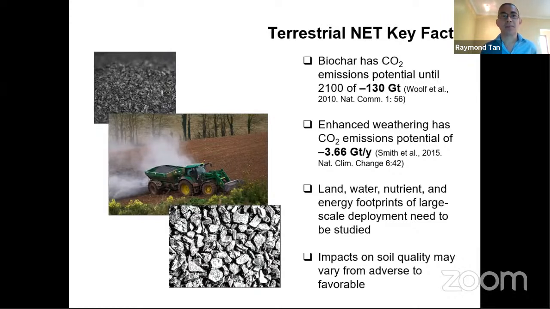That sounds good as a solution, but let's keep in mind that everything comes with a price. And in the case of these techniques, we need to look at the implications for land, water, nutrient and energy footprints that will be incurred when we scale these up. And maybe the trade-offs will not be favorable. For example, it takes a lot of energy to grind up the basalt into the very fine dust that you would need for enhanced weathering. It needs to be about as fine as cornstarch for it to be reactive sufficiently with rainwater and carbon dioxide. And of course, there may be adverse impacts if you put too much biochar or too much basalt or other minerals in soil that may affect soil quality. So that needs to be considered as a constraint. And the less you can put per unit area, the trade-off now is the more land area you will need to achieve the carbon drawdown.